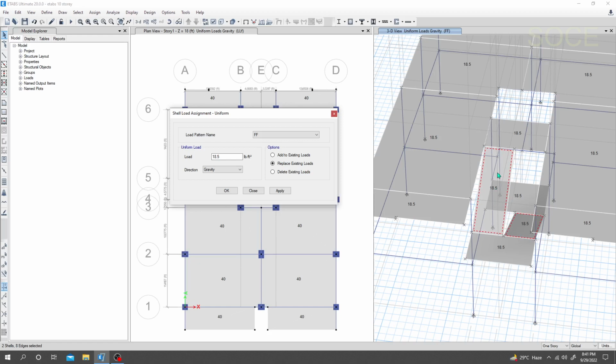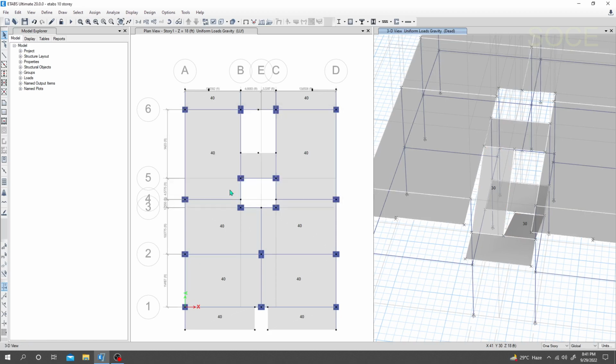Now we have to add our riser and step load on it, so I'll consider that as a dead load, almost 30 lb per square feet. Then apply. Then select that one and provide a little bit of partition wall here.